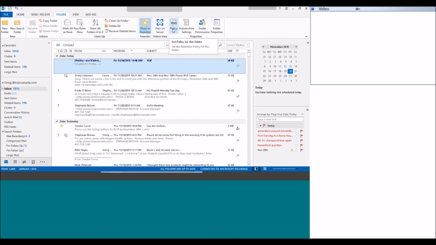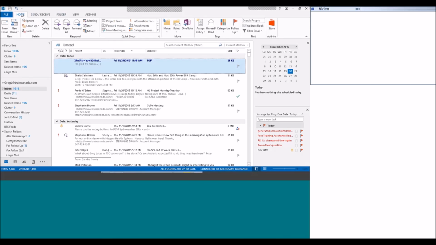Putting a policy on a folder is helpful too, if your company uses policies. And auto-archiving allows me to keep messages but pull them off the server. Back at the Home tab, I also showed you how Quicksteps work. You can create new Quicksteps, but the idea is that Quicksteps just make you a little bit faster so you're not clicking as many times or having to fill things out like people's names.